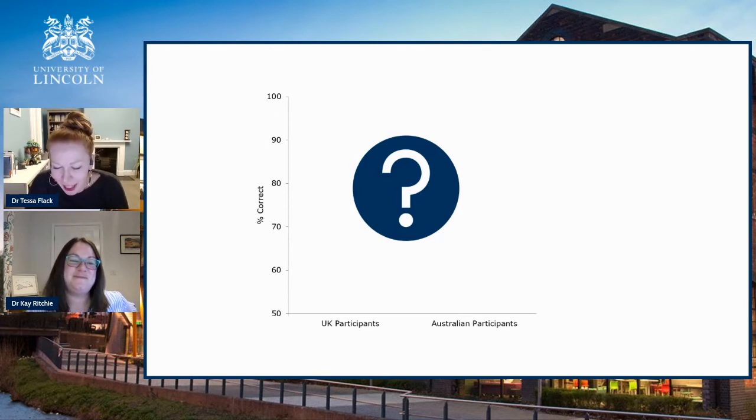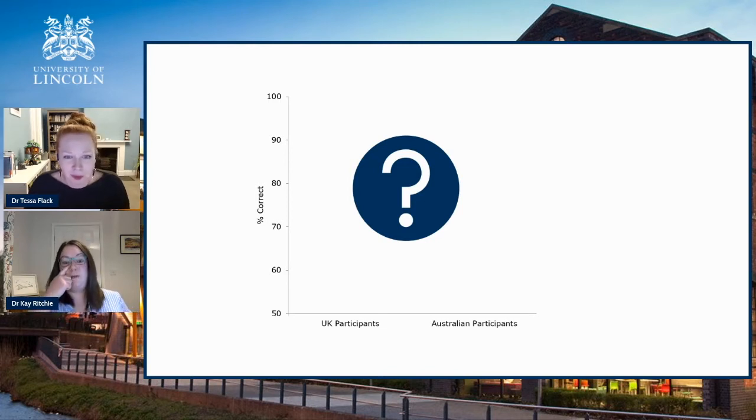Okay, so ANOVA basically looks at the variance in your dependent variable. Here, what we're looking at is percent correct, so basically how good people are. And we will see differences in how good people are in the 2 different conditions that we have. So what an ANOVA will tell you is, are the differences in people's percent correct actually because of the experimental manipulation, or is it just something random that's going on, how the participants were feeling, what the weather was like, that kind of thing. And what we want is for our data to be mostly explained by our experimental manipulation.